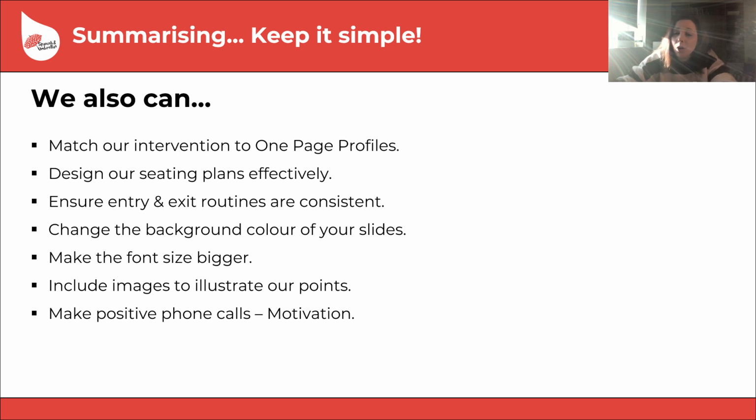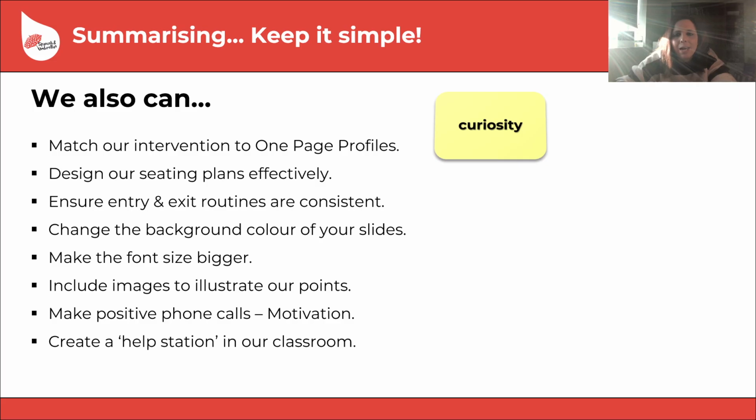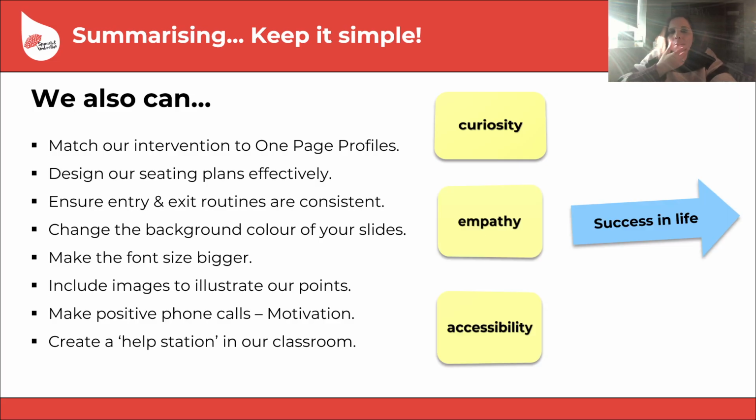Make positive phone calls. This increases motivation. I know we are busy and sometimes we don't have time to make a phone call, but actually it's powerful. Create a help station in our classroom. It's about curiosity, empathy, and accessibility. And it's about making students succeed, not only in the classroom, but also in life.